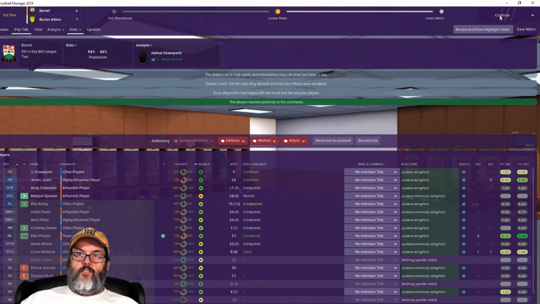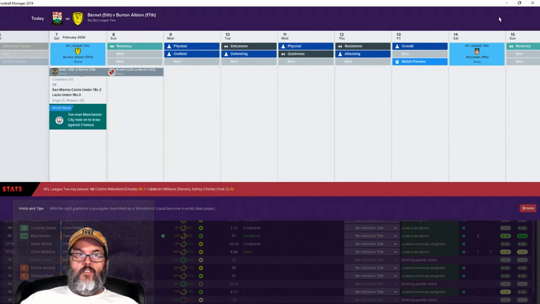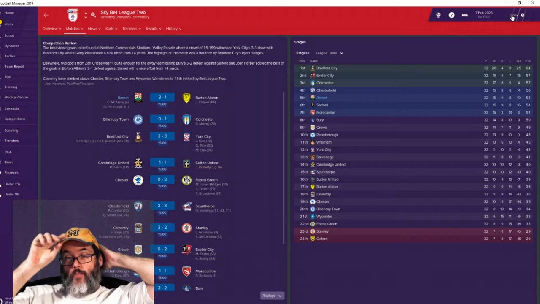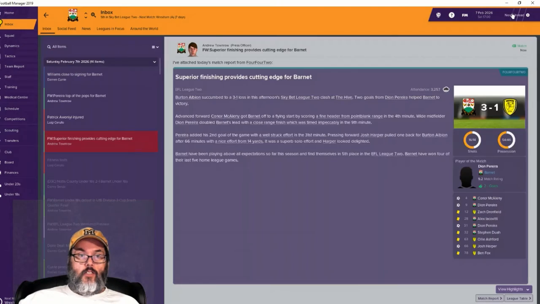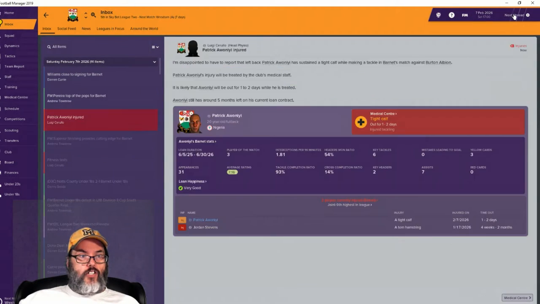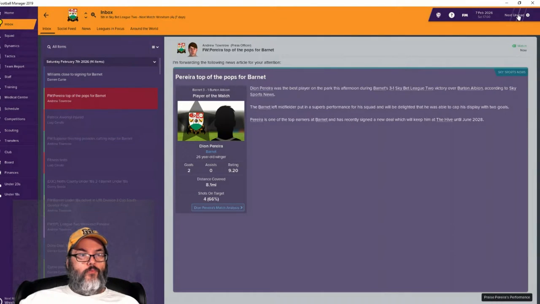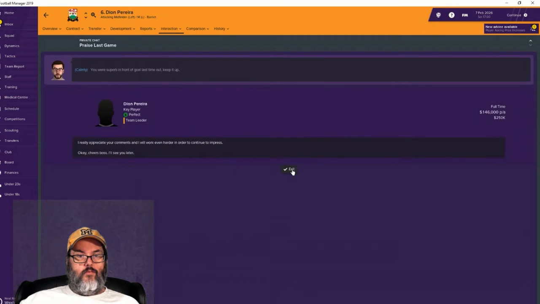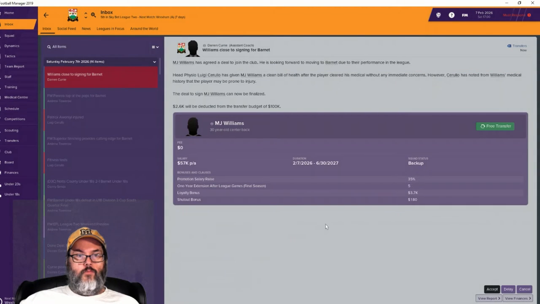Excellent efforts. Good job. Let's go ahead and finish the day. We did end up taking a pretty hefty loss, about $40,000 last month. All right, superior finishing. All right, 1 to 2 days, a tight calf. All right, we got off with that one. Pereira, 2 goals. 4 shots on target. And Williams.